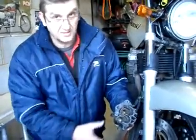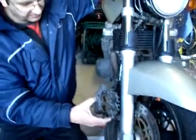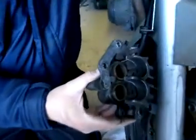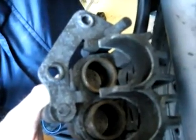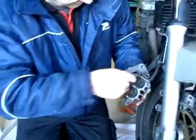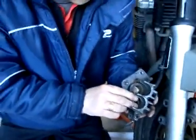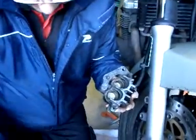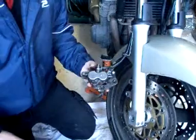I want these pistons out, so I'm going to use brake action. Jake, just by gently squeezing that — it won't affect the other side — it's going to push these pistons out. So when I'm squeezing, you can see those pistons coming out. Not to worry, that's one of them. We're going to have to take him out with a pair of pliers — we're going to have to gently help him out. So we've taken the brake pads out and we're left with this rather ungainly looking system here.